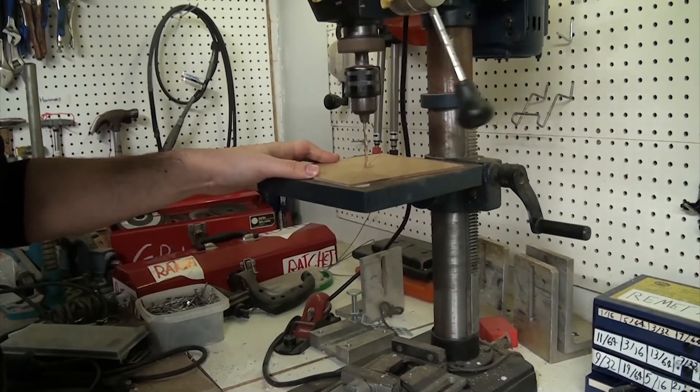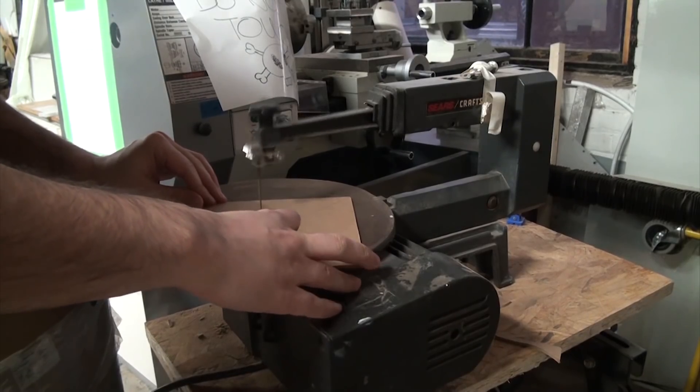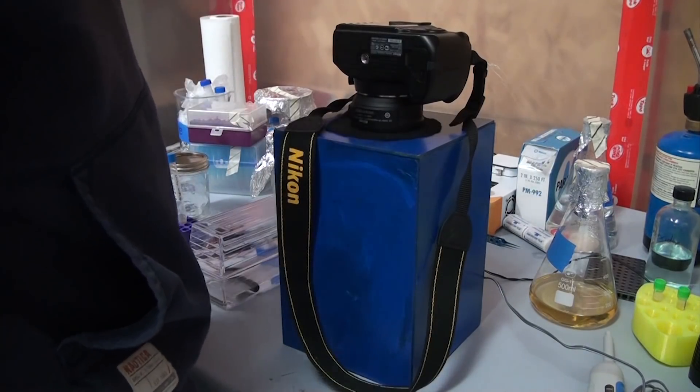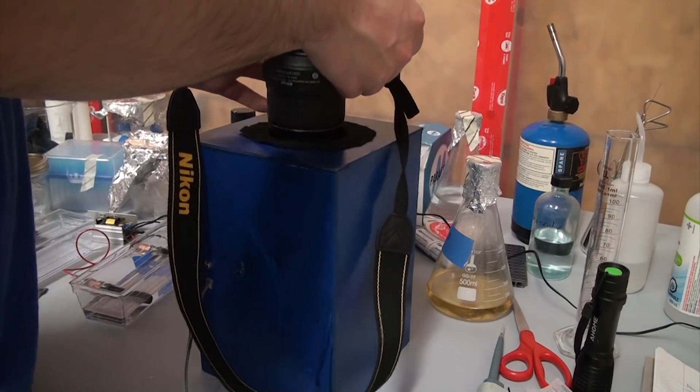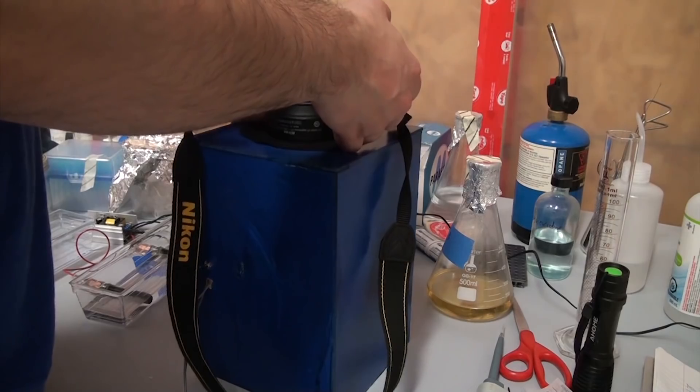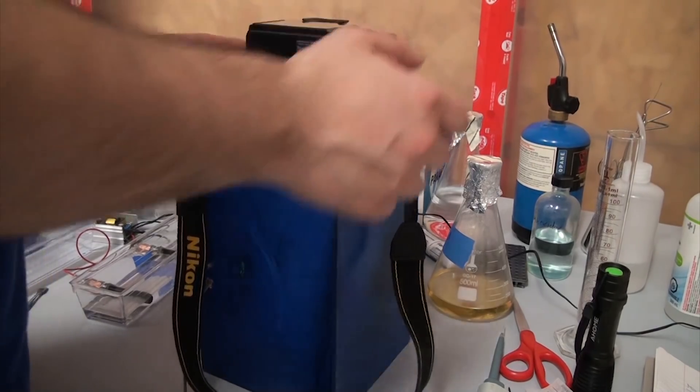For the hole in the top, I just drilled a small pilot hole and used a scroll saw to cut out the rest. I've designed this to fit so that the lens fits most of the way into the box, but will rest on the edge of this hole. I chose a spot on the lens where it flares out that's well past the focus and zoom control so they won't get bumped if the camera gets moved.